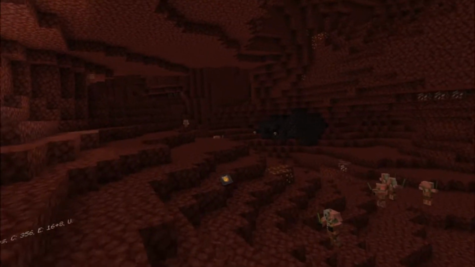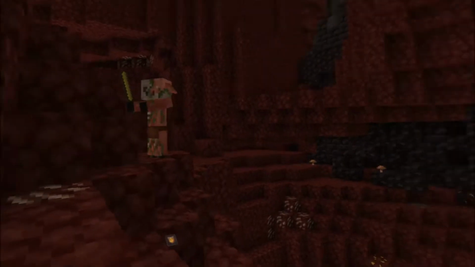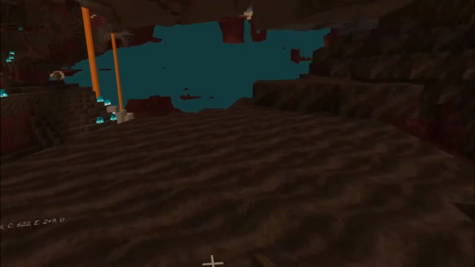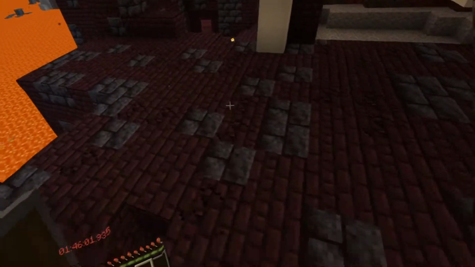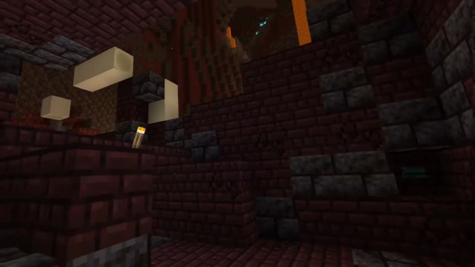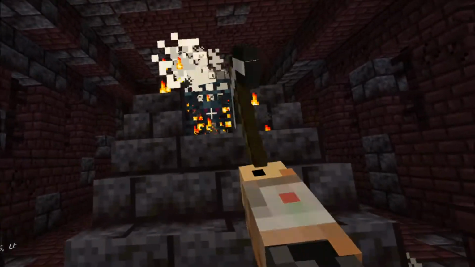After a very short while, I thought I already found it, but unfortunately it was just some random bastion. The actual stronghold was quite a bit further, so it took a while. I paused the recording until I found it, just as with the nether fortress. As I was entering the stronghold, two ghasts attacked me, so I quickly went deeper inside. It didn't take long to find the portal room, thankfully.